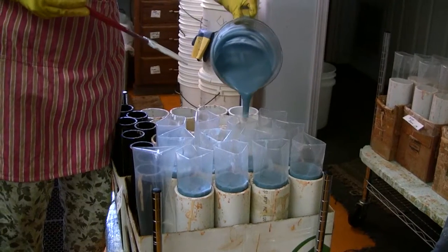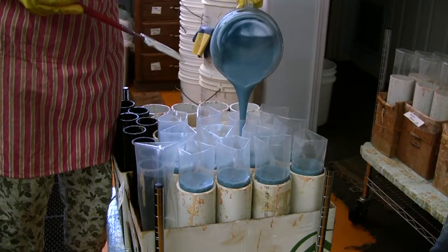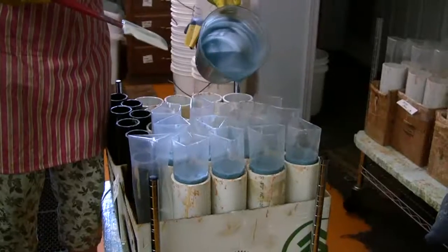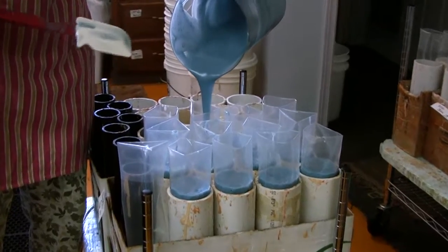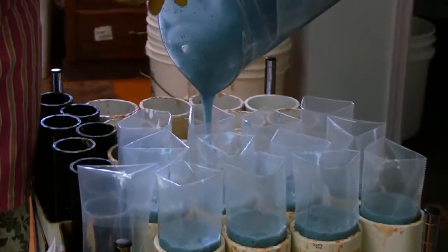The chemistry has to be complete. It's 99% complete 2 days after it's made, but we give it that extra month to finish the chemistry, and then also most of the waiting process is losing moisture, losing water weight.